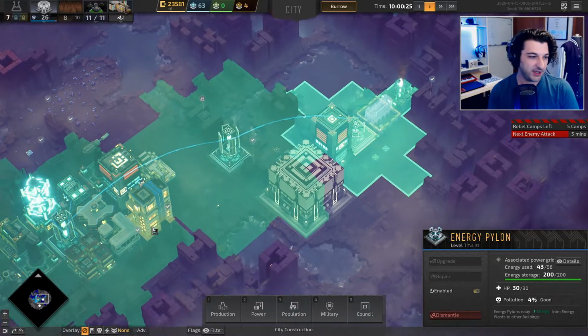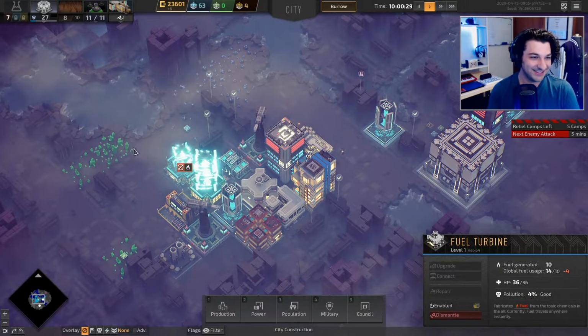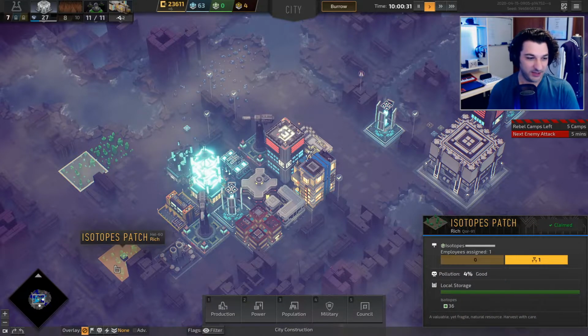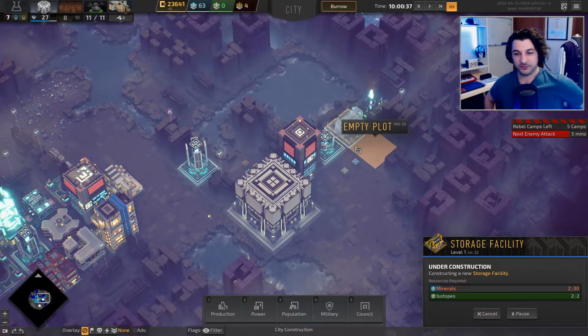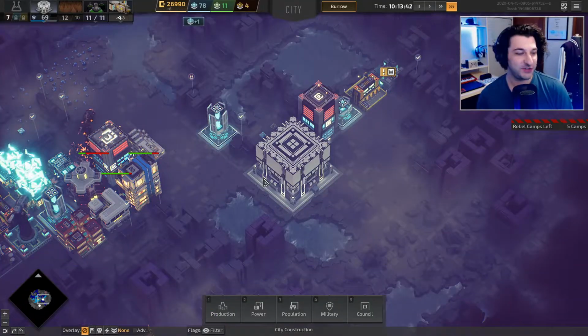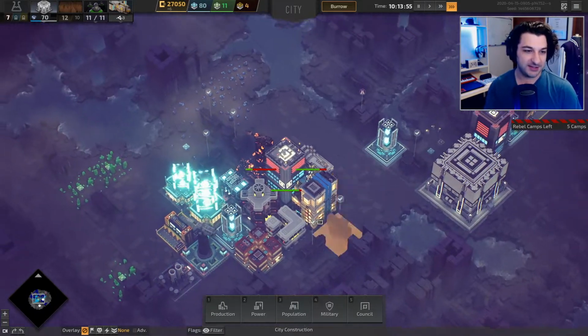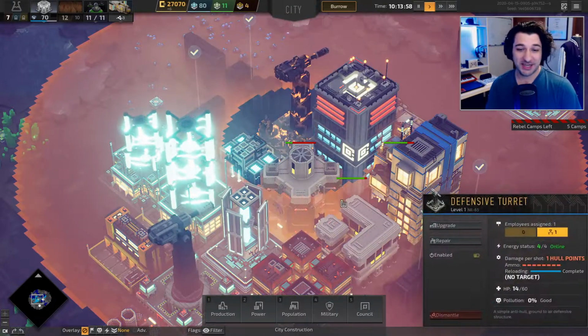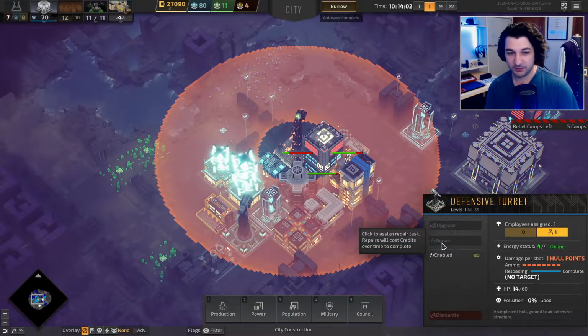So we got power over here. Like yes and no. Yeah, we got guys working on that, or we will have them once the storage is built. Let's skip ahead to that. Okay, we've sustained a little bit of damage. We had 2 ships come in, so you can see that they've almost taken out my turret here. What's that going to cost to repair? I don't know. We can just repair that.